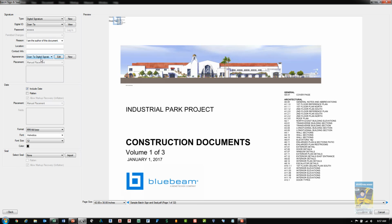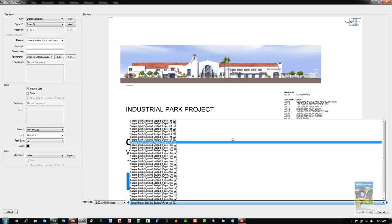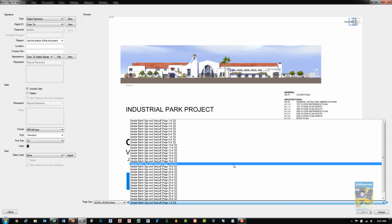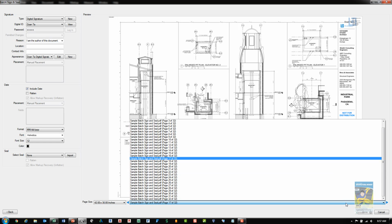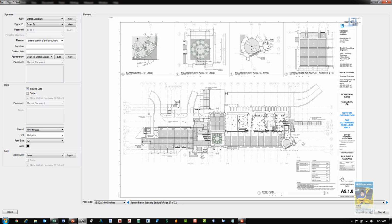As for the placement of it, I can select it here and I can move it wherever I want. So depending on the pages that you have to work with and what's contained on those pages, you may want to take a look carefully and figure out where you want to place it. So for example, if I switch to a different page, it'll open up that page, and there's an area over here that I think makes a lot of sense for most of the sheets because they're blank. That area should be blank. Yes, it is. So I can take that signature and I can move it over to that designated spot.